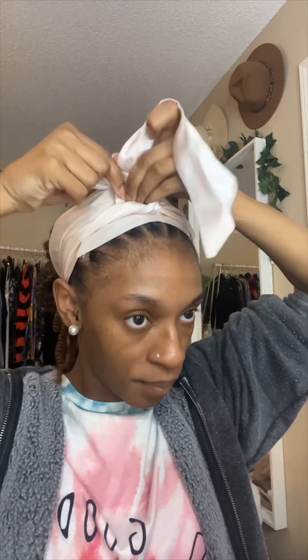I'll probably just leave it on for 30 minutes. I always use some type of satin scarf and just lay it over. Usually when it's over the clips like that, it doesn't hurt too bad. I usually put a headband on so one is holding it back, and then I do my edges — I do one across it. I'm going to do my edges right now. Sometimes it's a fight to tie it, but here we go. I finally remembered to record it for you guys so you can see what I do.